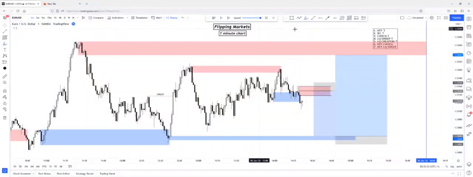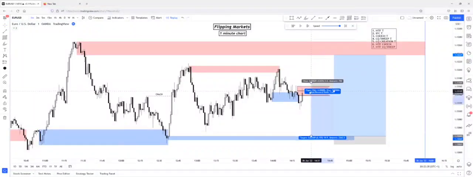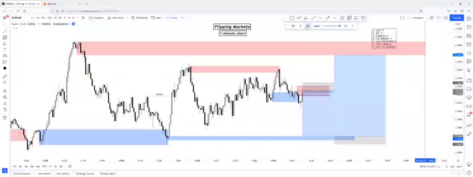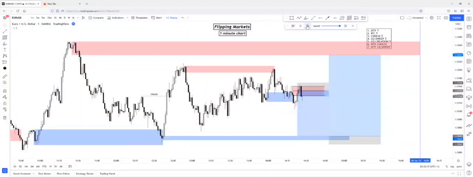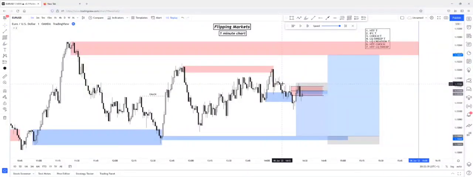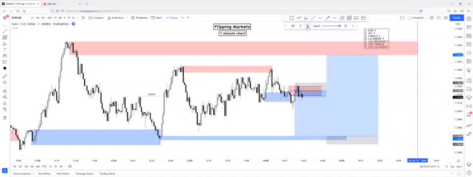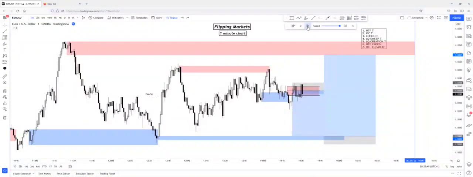So, okay, let's play price forward. Okay, we are in the position. That was quick. We are in the position. Okay. It swept the liquidity from this region. As you can see, this candle swept the liquidity. So the 2 pip stop loss was just enough to cover the liquidity sweep. Let's see what happens.